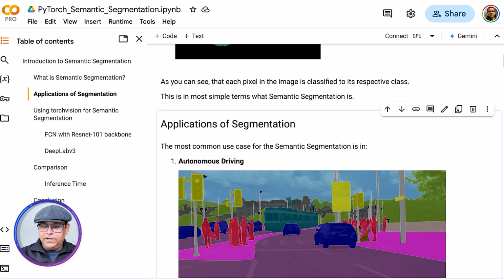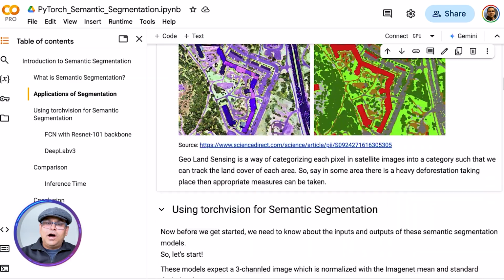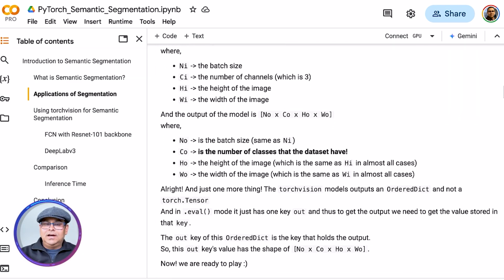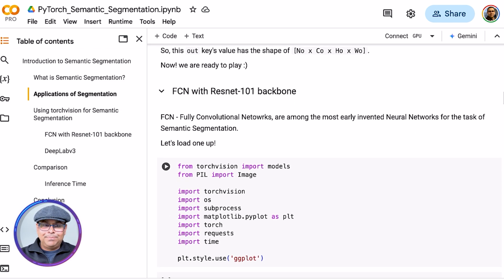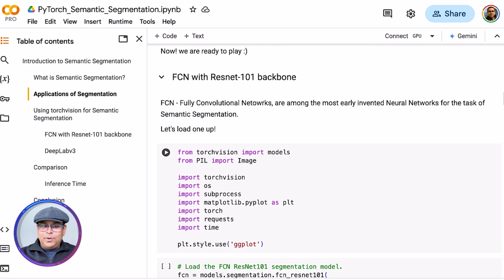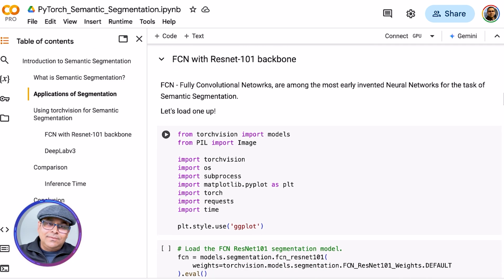But the raw output is basically the number of channels, with the same height and width as the image, and the same number of images, which is the batch size. The number of channels represents how many classes there are, and in the example that we are going to show, it is going to be 21 classes. So with that out of the way, let's look at FCN with ResNet 101 backbone. FCN stands for Fully Convolutional Networks.